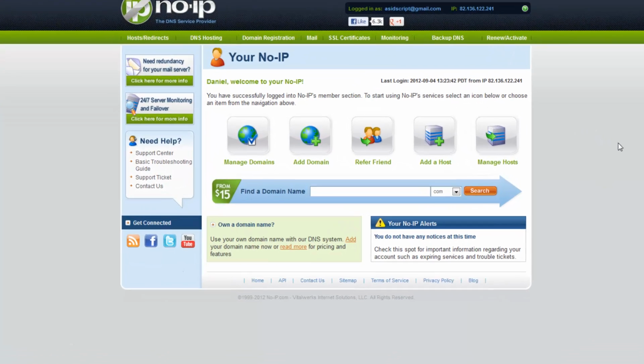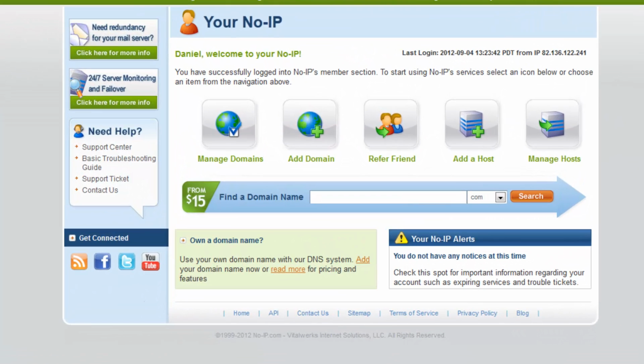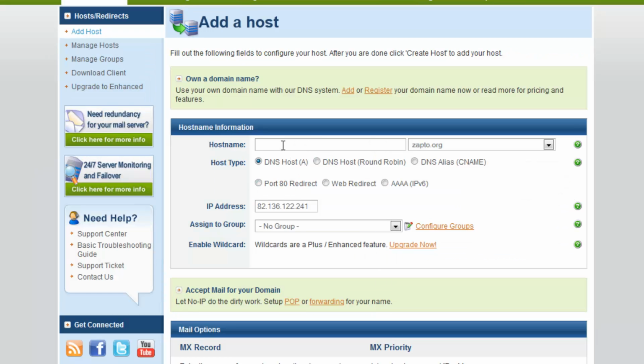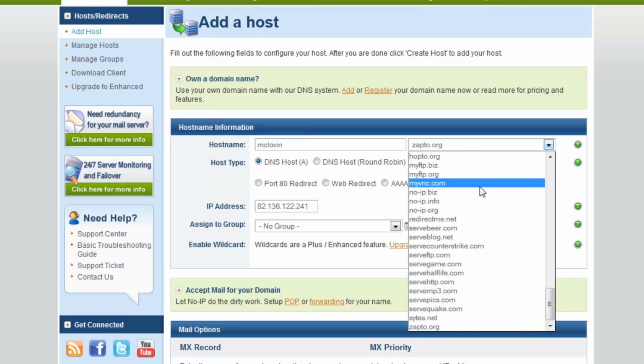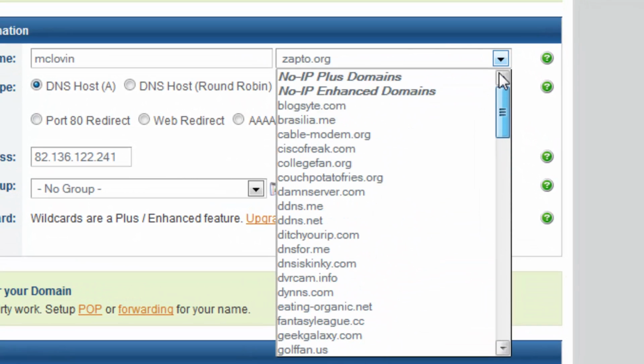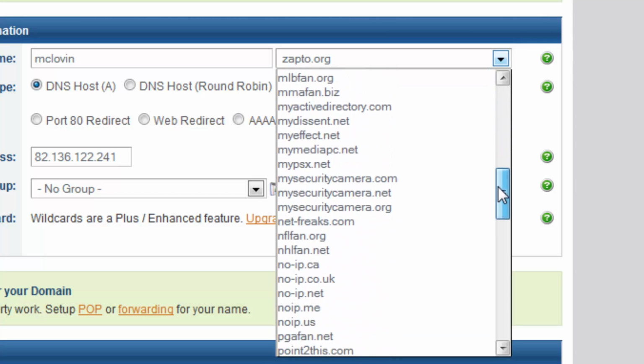Once you have created your host name, which is easily done, you just click on add a host. Put in the name that you want. Choose your ending. You've got no IP plus, no IP enhanced. Ignore all of those because those are the ones you pay for.